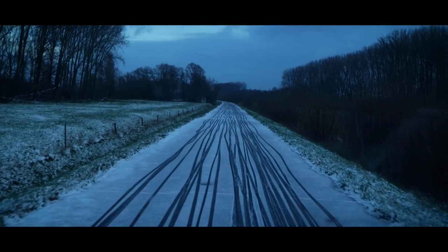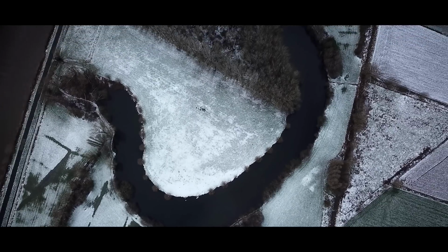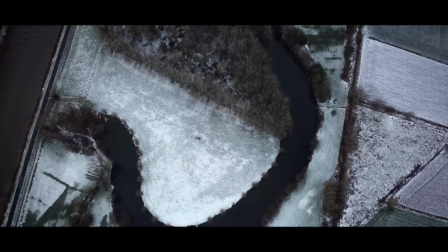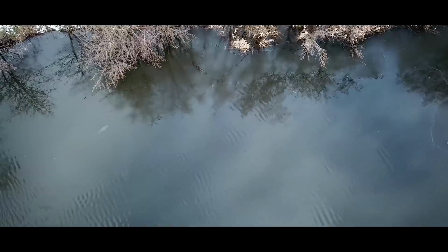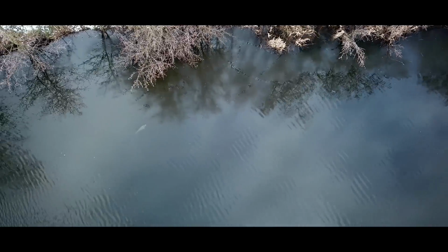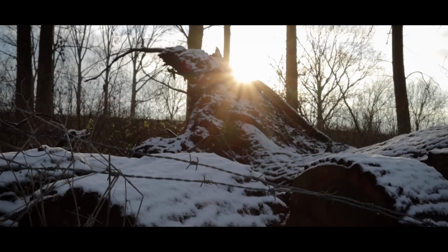Our first venue that we picked was one of Geo's lakes. Yeah, it's a slightly different layout to your conventional sort of Belgian ponds, if you like. On our first arrival at the lake, we did a quick lap. We thought we could see some shapes under the ice, so that was an area that we'd earmarked.